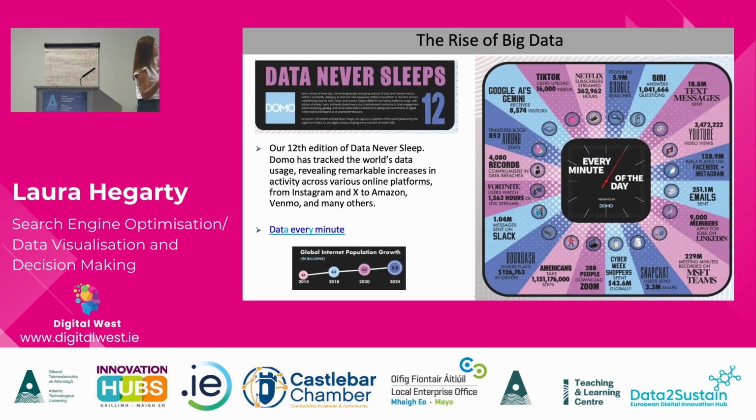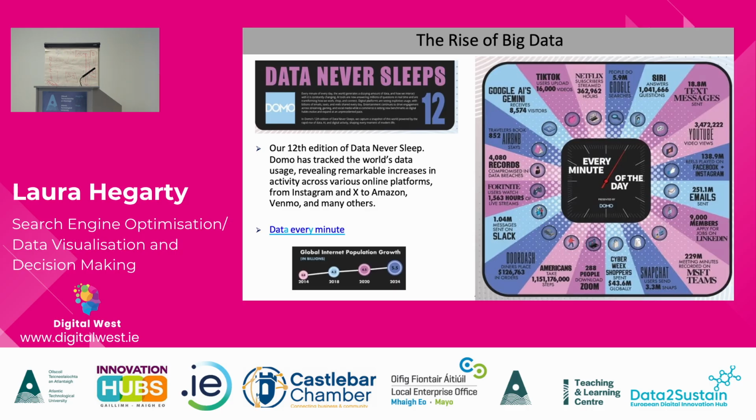It's called Data Never Sleeps. What it basically does is every year they release it, and it's basically what happens every minute around the world, okay? So, for example, it says TikTok users upload 16,000 videos every minute. Google AI Gemini receives 8,574 visitors, okay? So you can have a look.